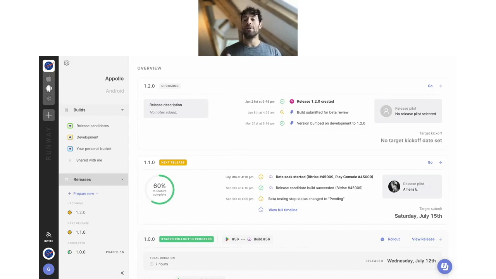You can also attach automations to these schedules. So Runway can actually carry your release train end to end fully automatically from branch cut to submission and release and rollout, of course, on a schedule, and provided that gates in your process are in good shape. And we'll see that in a second.